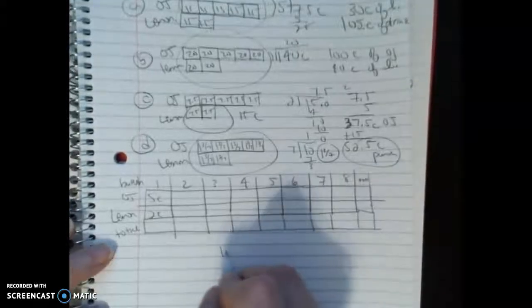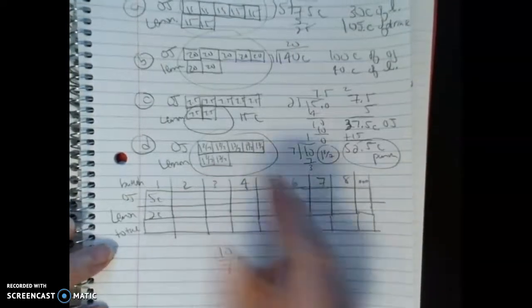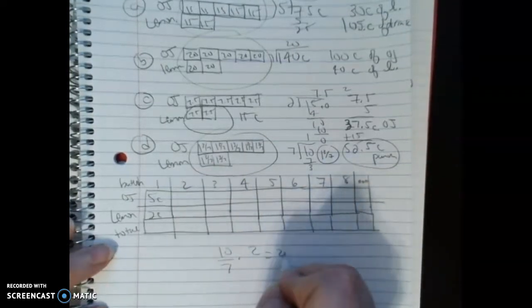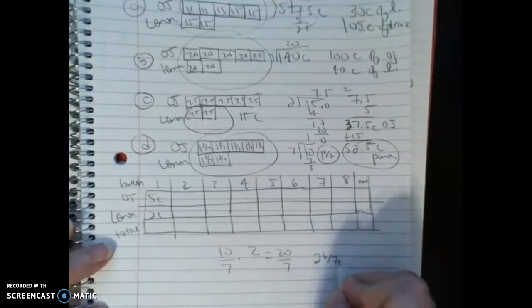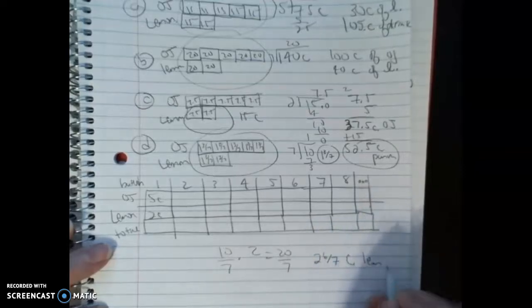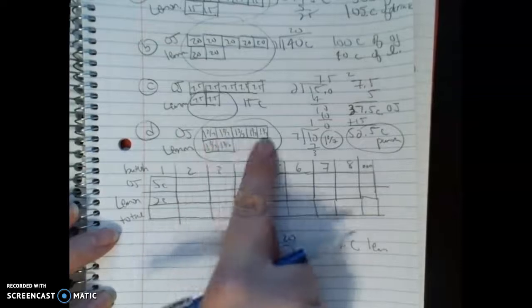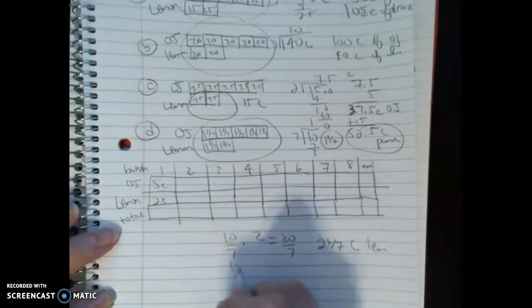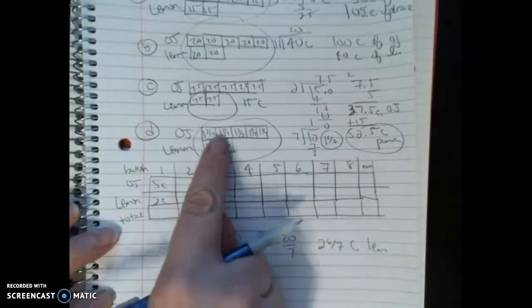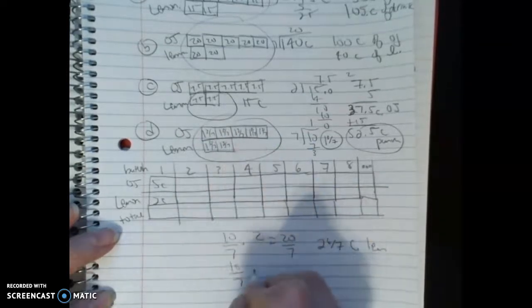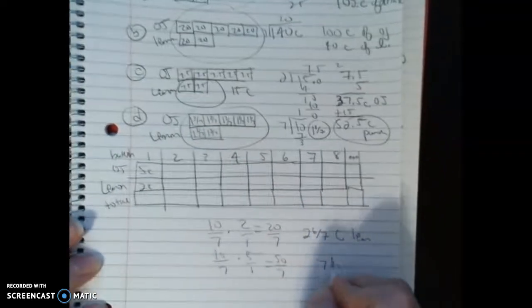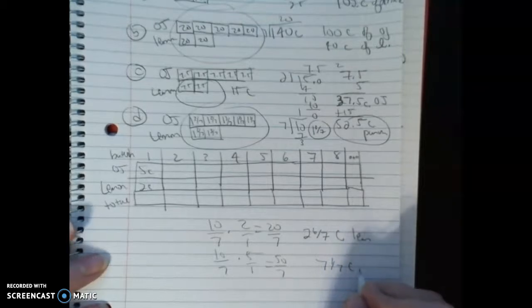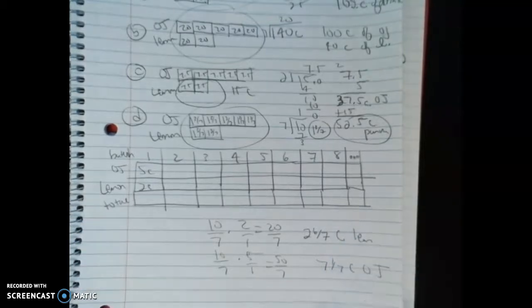I'm going to come down here. So 10/7, I have 2 strips for lemonade, which is 20/7, which goes in there, what, 2 6/7, and that would be cups of the lemonade. And then I have, again, 10/7 is probably easier to work with. Then I have 1, 2, 3, 4, 5 strips of that. And again, if you want to put 1 under there, you can. 50/7, and that is 7 and 1/7, and that would be the cups of the what, OJ, okay?